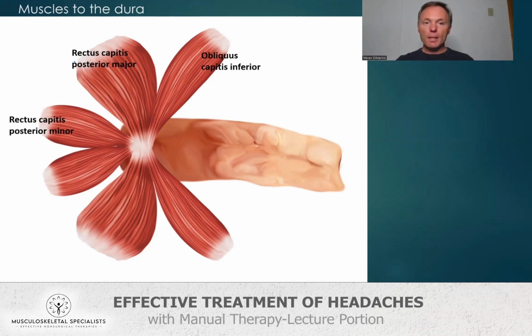And so the myodural bridge is incredibly important, because what goes down your back, I don't want to go there yet. So what goes down your back from RCP min, remember that from anatomy trains, the back line, goes down the paraspinals all the way down your back to your feet. All of that is directly connected to your brain, right? And it's directly connected to where a headache lands.